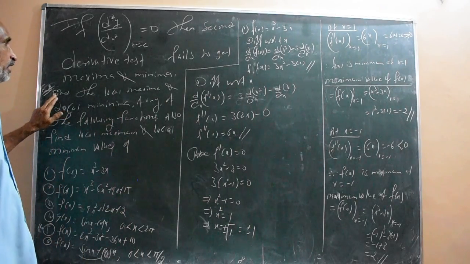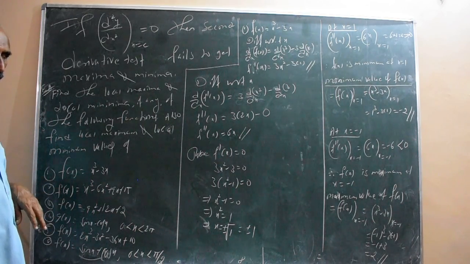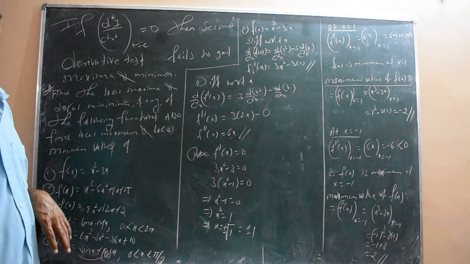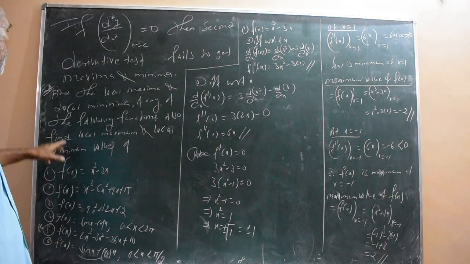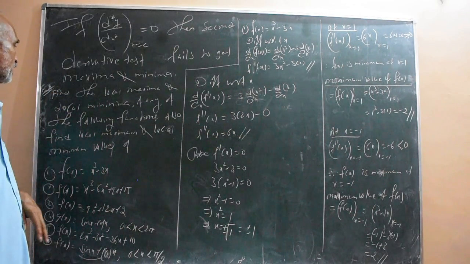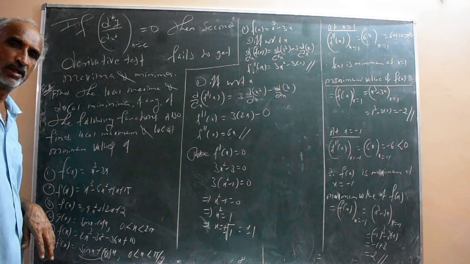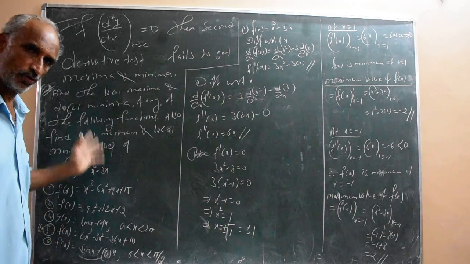Okay. Find the local maximum. Coming to the problem, a simple straightforward procedure problem. These are the important problems. Usually statement problems will be there, but statement problems also follow the same procedure. Okay. Second derivative test is important in this section. Find the local maxima and local minima, if any. Instead of local maxima and local minima, the question may be find maxima or minima. Then also the procedure is the same.